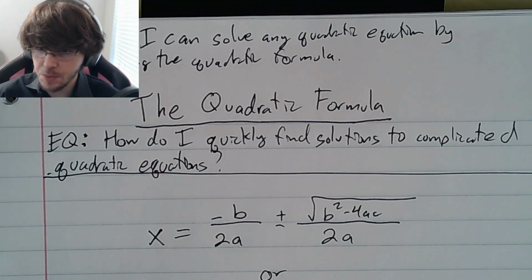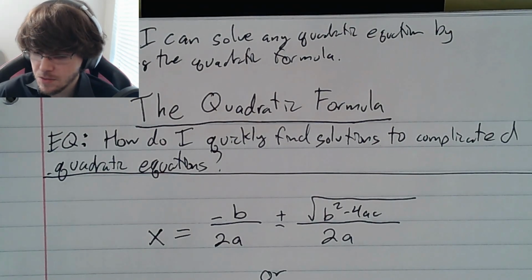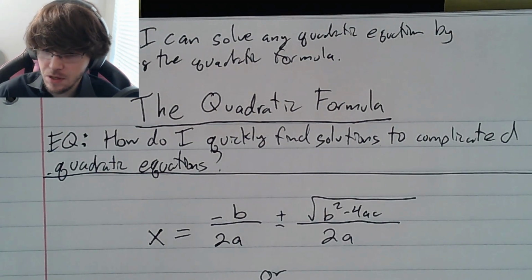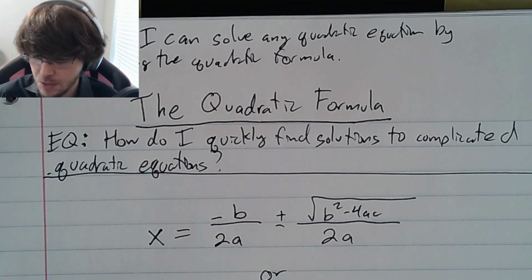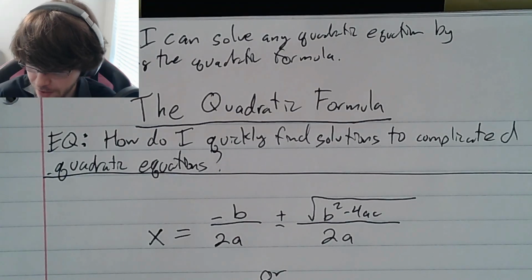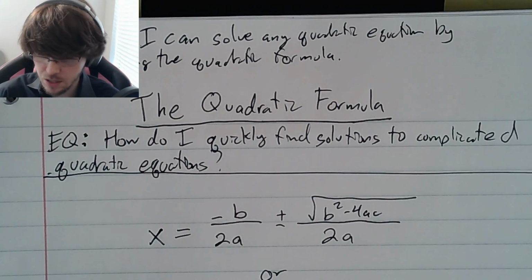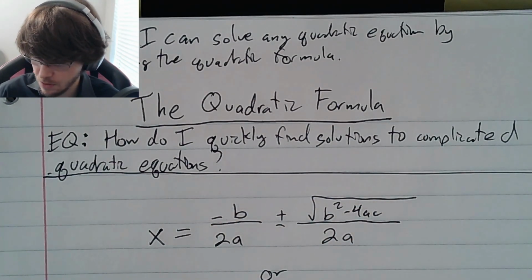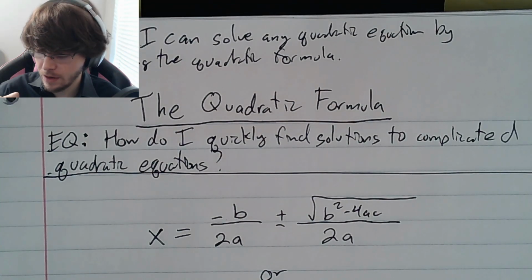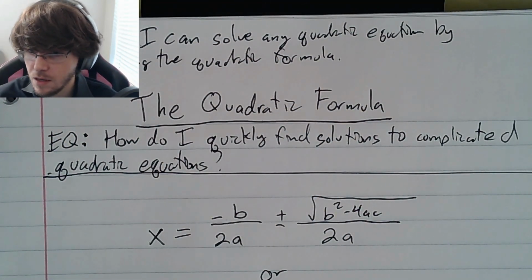In addition, there's an optional part. Normally, if it was like a regular class, this would be an optional thing that would get you some extra credit. Unfortunately, I don't really know how to do the online extra credit, especially since I'm giving everybody 100%. But let's just say if your grade's an 88% at the end of this all and you do this, then maybe I'll look nicely upon you and move that grade up a little bit. Anyways, let's get going. Let's start on this, and good luck.